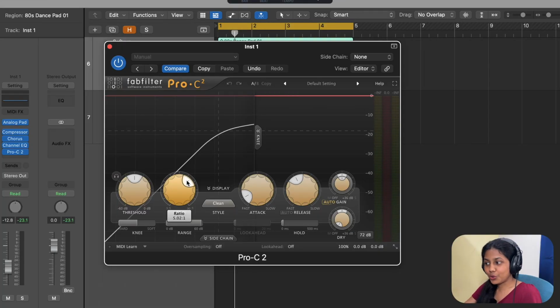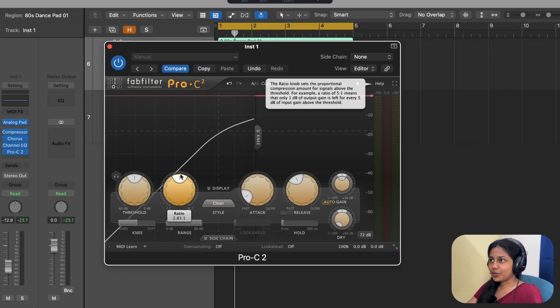And obviously if you go to a higher ratio, 100:1, that's going to be more aggressive. If you want more gradual compression, then you go down to 2:1, 3:1, which is usually what I do for vocals and so on. When you want it softer or more aggressive, you control it majorly through ratio, okay?